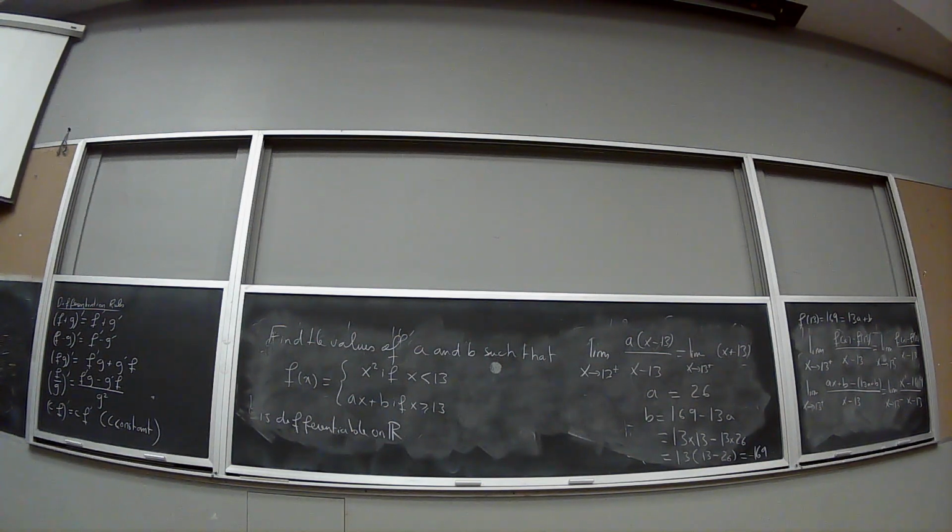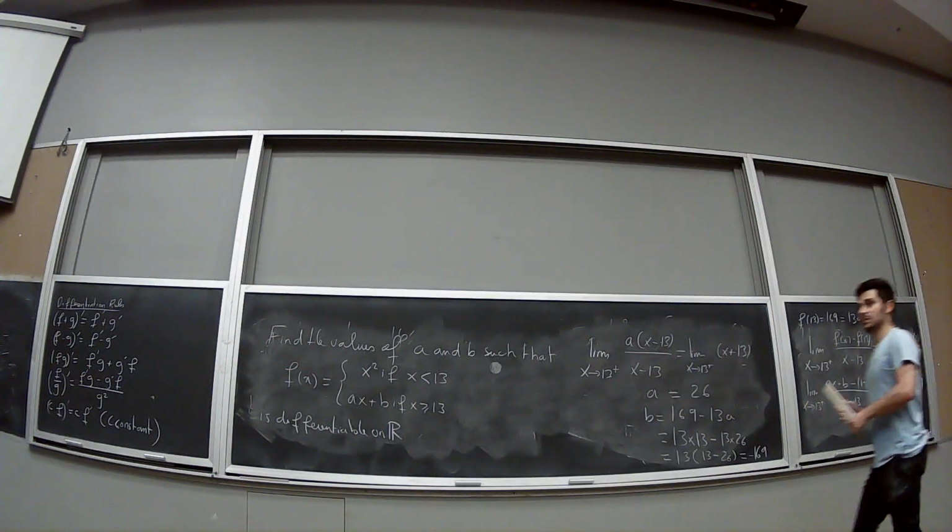So you should do it this way. Please don't try to invent your own method, you know, as shortcuts. This is how you're supposed to do it. I see that many of you want to take the derivative on this side and the derivative on the other side and set them equal. Great. In that case, this is what it is. But in general, it may not be the case. Okay, great. Yes, sir.